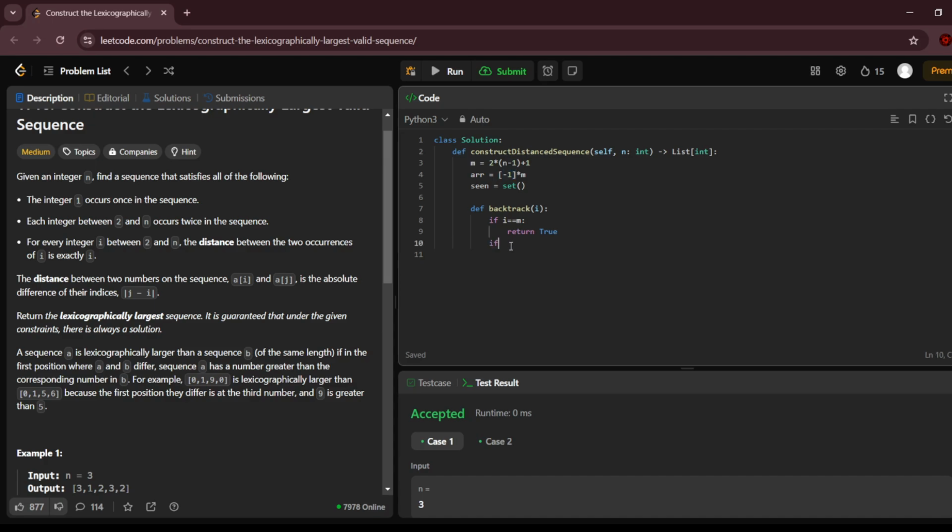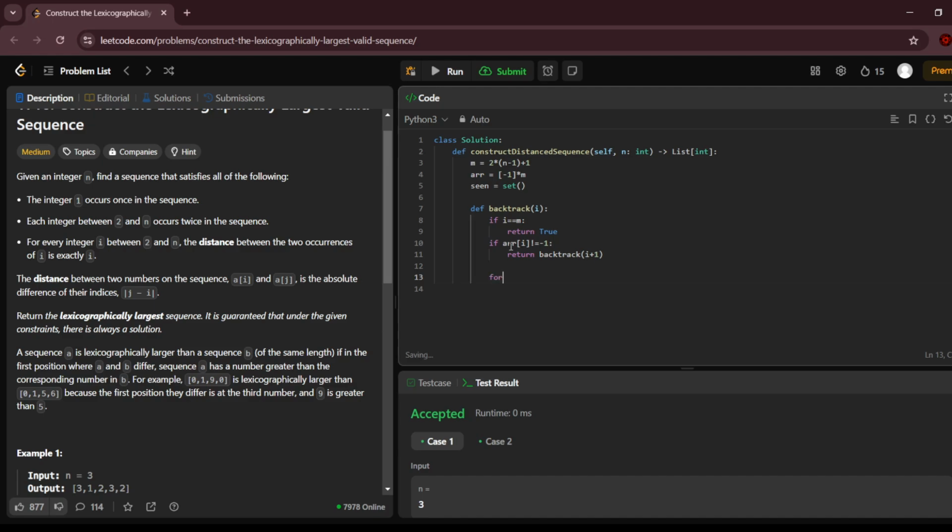So if arr of i is not equal to minus 1, that means the value is already filled and we need to check the next index. So you can just return backtrack of i plus 1.